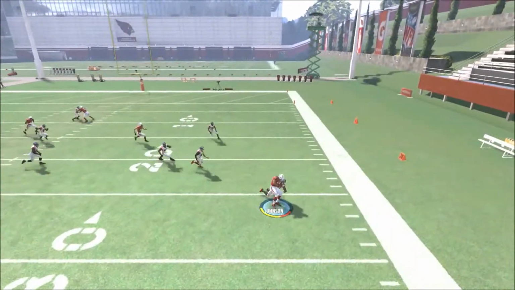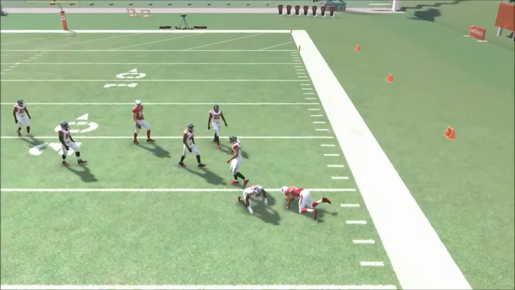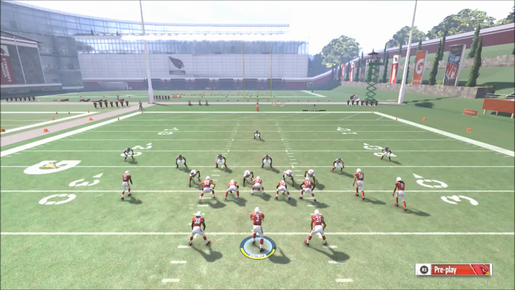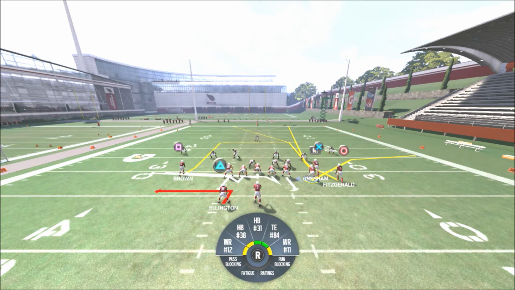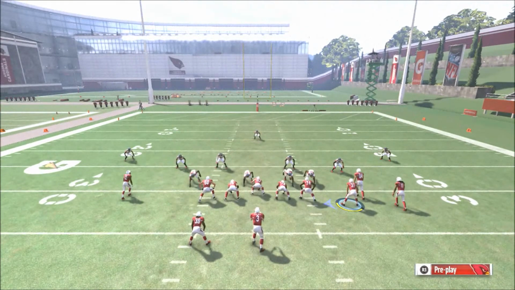And even though it's a screenplay, you can still hit that running back on the other side. So let's run that again. Now, if you want to mix it up a little bit, what you could do is motion this running back to the line of scrimmage, create that bunch look like in the other plays. And still same thing. If they're in man, you're going to that running back. If they're in zone, you got you.